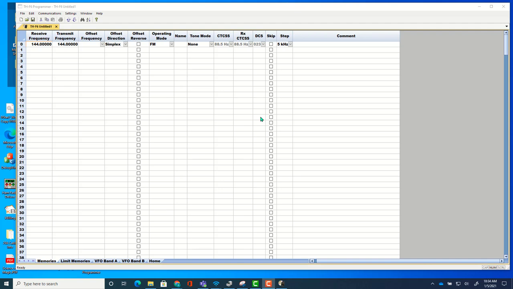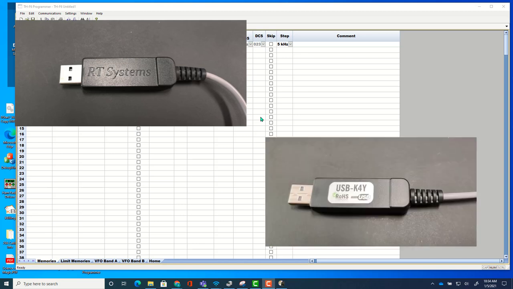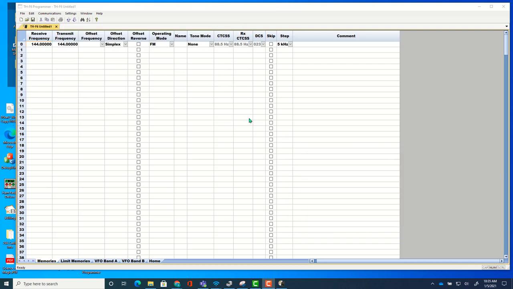I'm here to talk to you today about the cables, the RT Systems USB cables. Easily identified with the head of the cable, they have RT Systems embossed on one side, and they have a silver label that identifies the cable on the other side. What we're having trouble with, and we're seeing it more in Windows these days than we usually do, is loading drivers. I'm going to show you how to do that manually. I'm going to show you when that needs to be done and help you through it. It's a real easy process, just a few mouse clicks and you'll get it done.